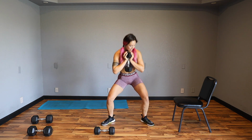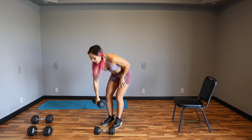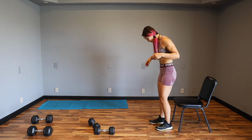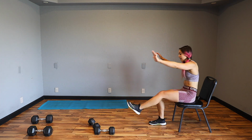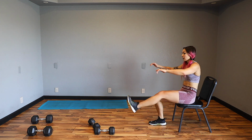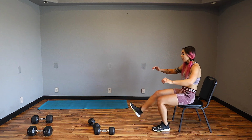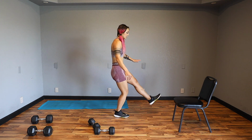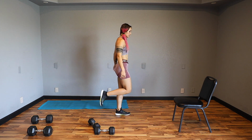Almost there. And up. All right. Alternating pistol squats with the chair. Now, what you're going to do here is, a few options. You can start in that pistol, push your butt back, sit down, come up and switch, or you can sit down, come up with one leg, okay? And alternate. But if you can, you're going to try to do regular pistols, okay? I'm giving you a few options here.